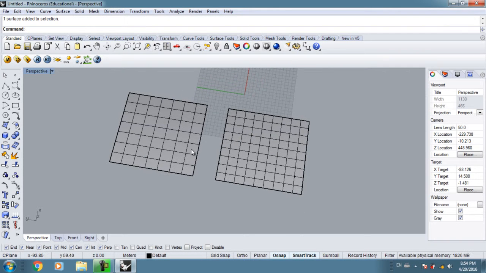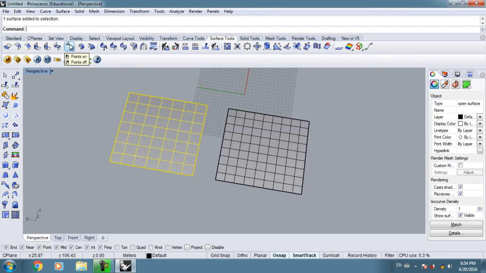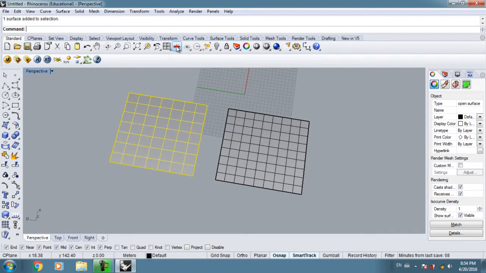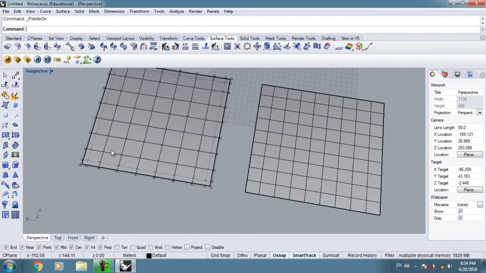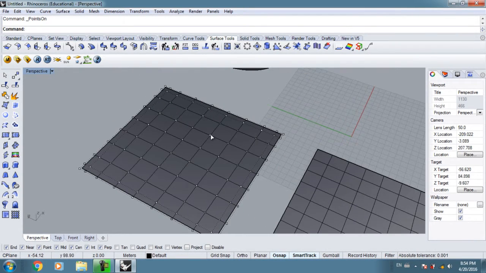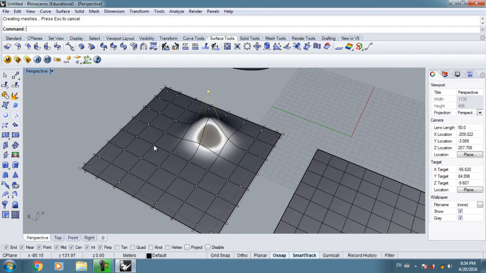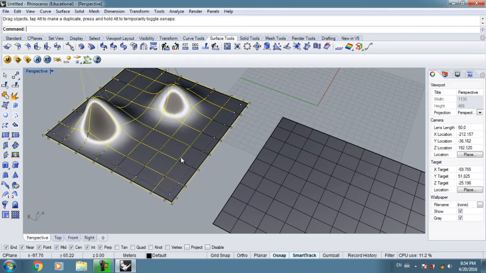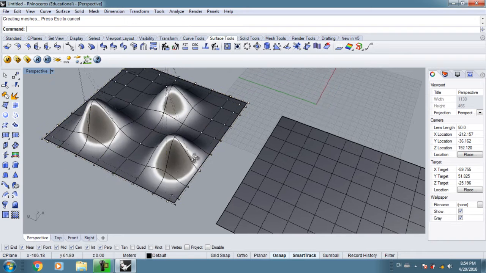So what do I do with them? If you click this one and then go to your surface tools, you notice we have here the same points on and off. They're actually not the same as the one we see in the standard. They don't work the same. You actually have to go to surface tools and choose this one. You notice that we have a bunch of points surrounding our cells. Now if you move these points, let's say I move this vertically, I just hold Control and go vertical, we can see that we have a smooth surface that's being created when I just pull these lines.